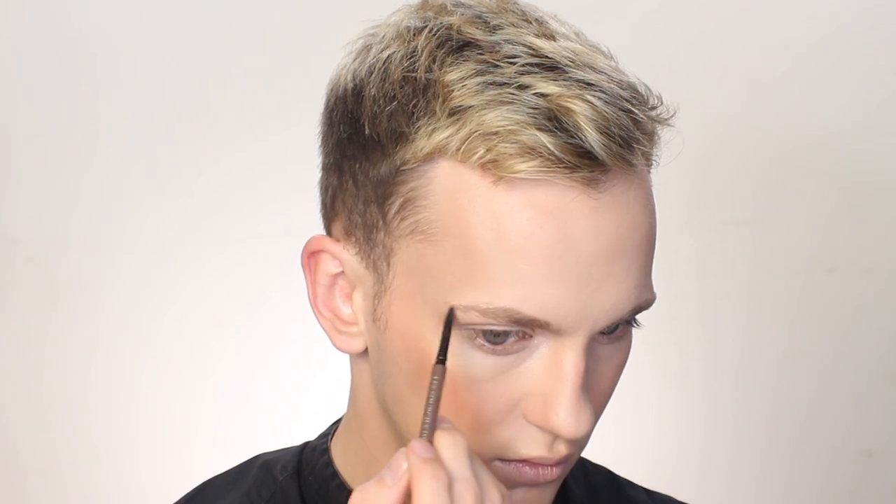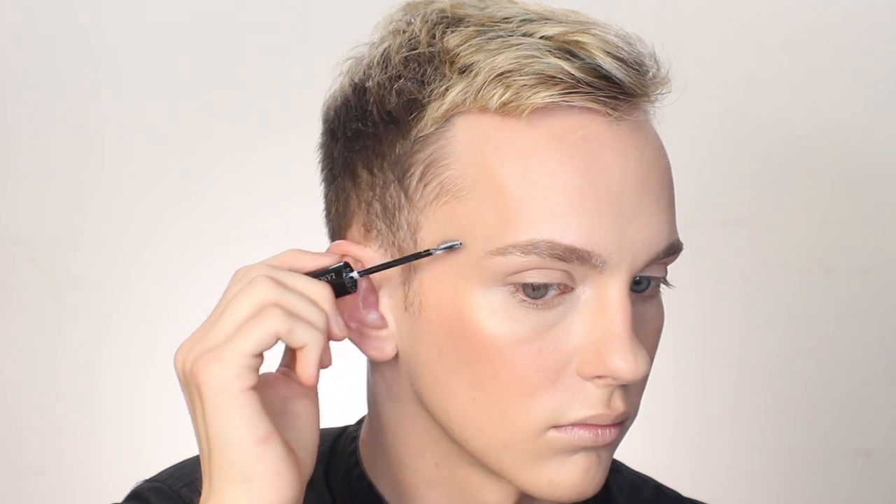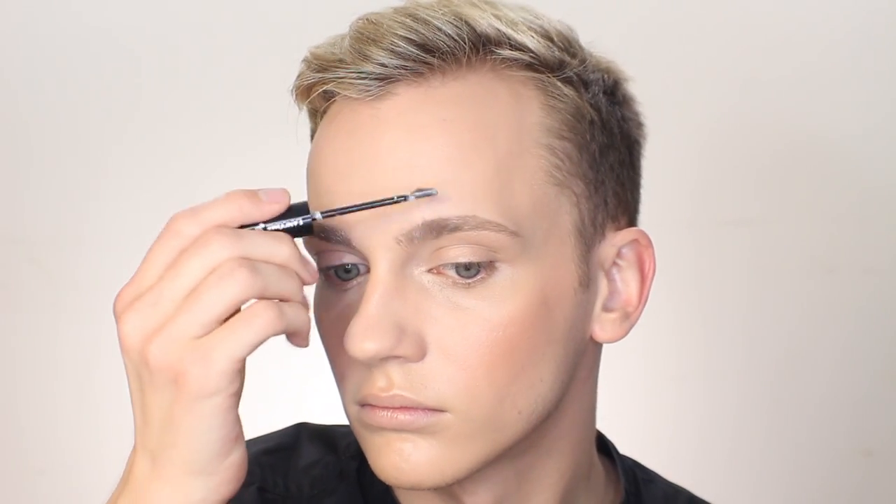And then onto my typical brow routine — this is how I've done my brows in every video for probably about two years. I use the Sourcils Defini pencil from Lancôme in the shade Medium Ash, just to fill in any little gaps and spaces. Then I go right over top with the clear gel, also from Lancôme, to make sure my brows are gelled up and out so they look very textured but not crispy or stuck flat to my face.